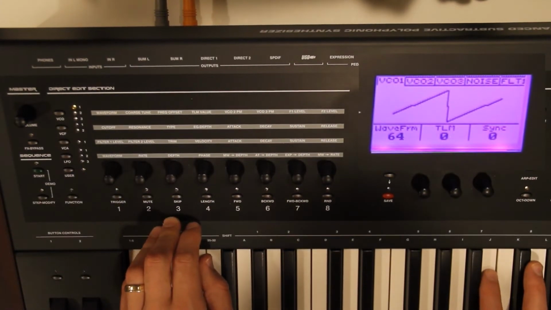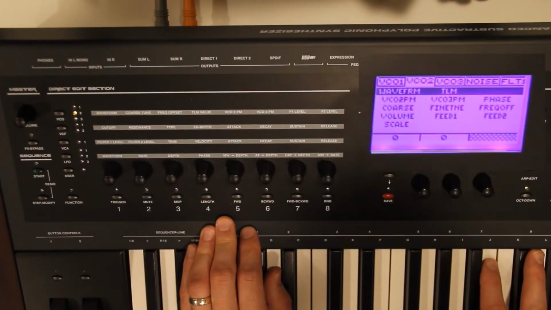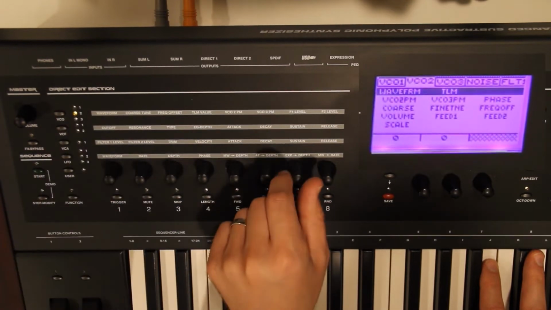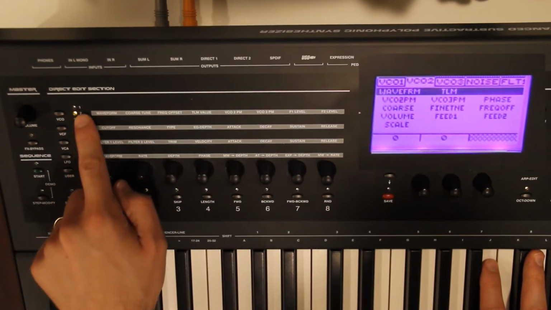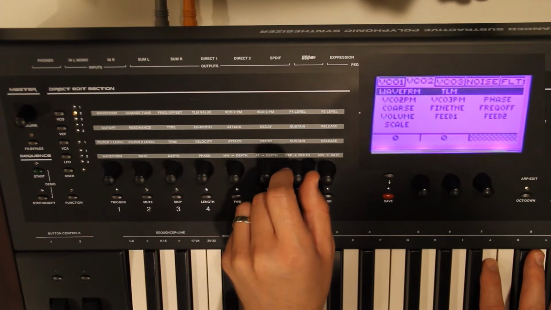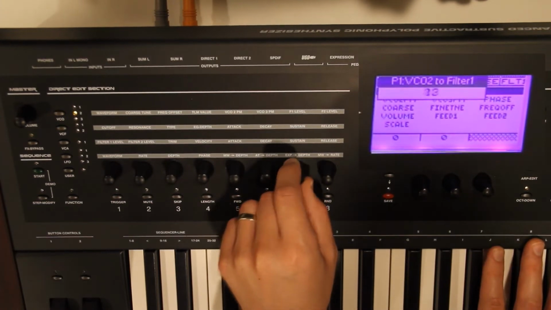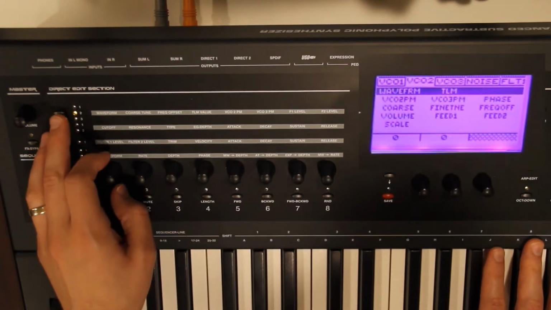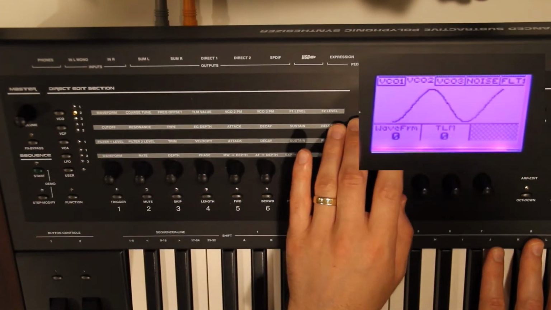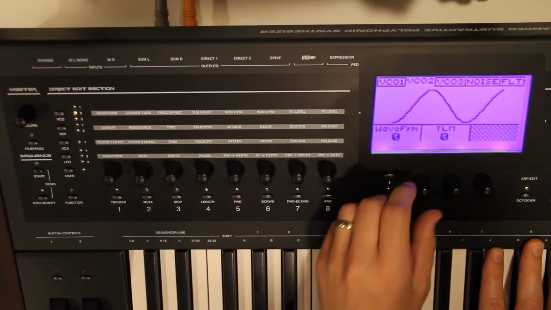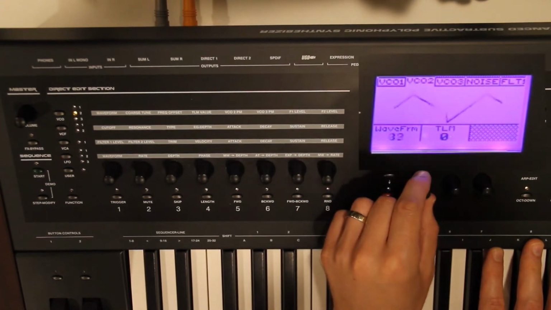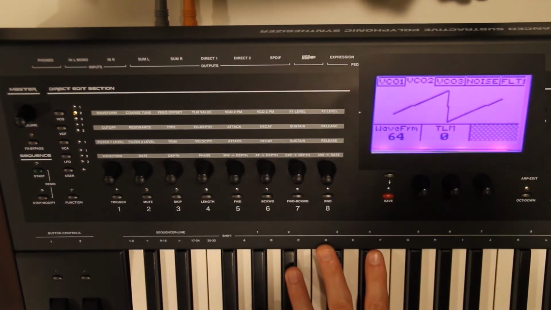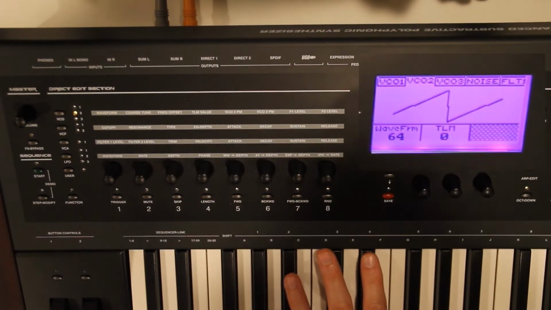So let's add a second oscillator. What you can do is go from oscillator 1 to 2 by just pressing the button, and they're labeled for you. And we can turn oscillator 2 up. You can't really hear it because the waveform itself, if you look, is a sine wave. So now we have 2 oscillators at the same pitch or frequency.